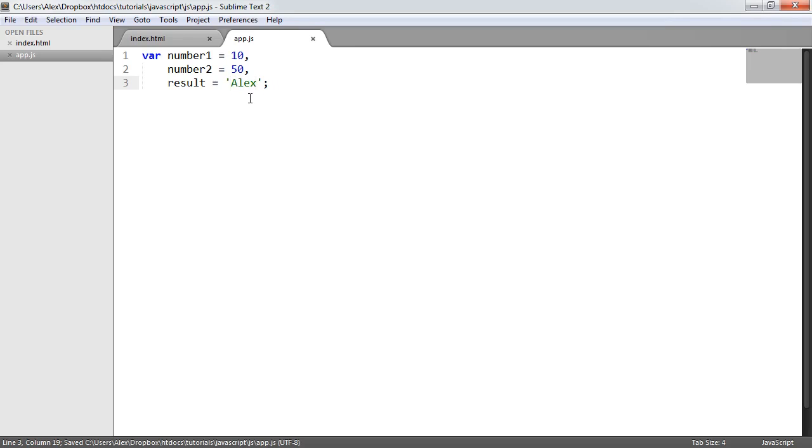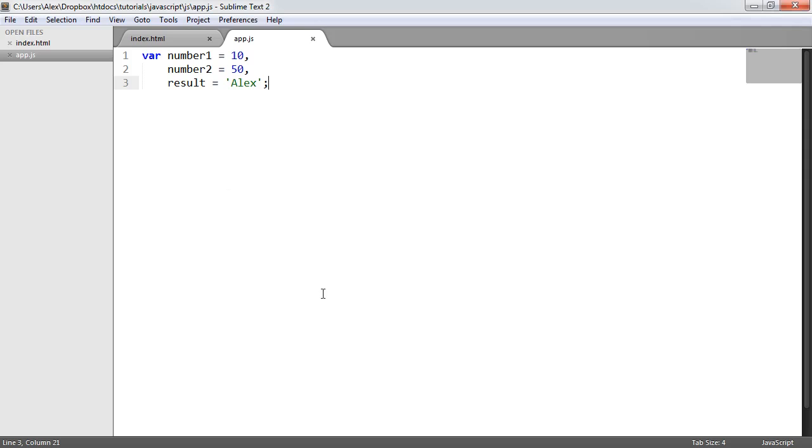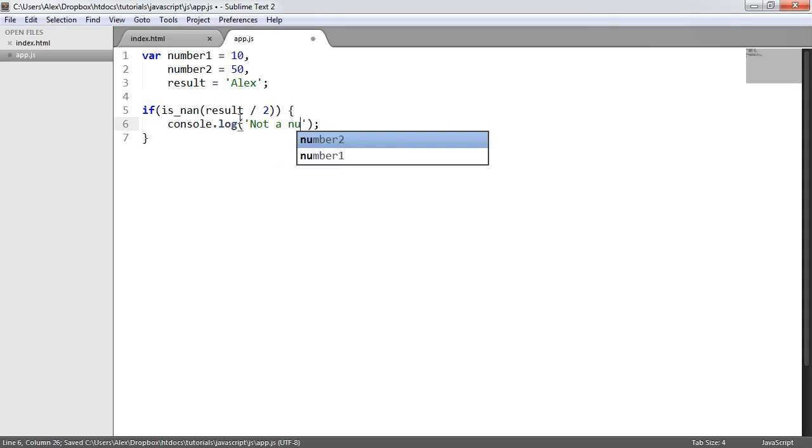Okay, so let's take a look at another example here, and let's perform a little if statement. So we know that result isn't a number. So I'm going to say if, and this is just a way of protecting against something that might potentially return a NaN value, I'm going to say if result divided by 2, and I'm going to put that in brackets because I'm going to include a function here, isNaN, console.log not number.